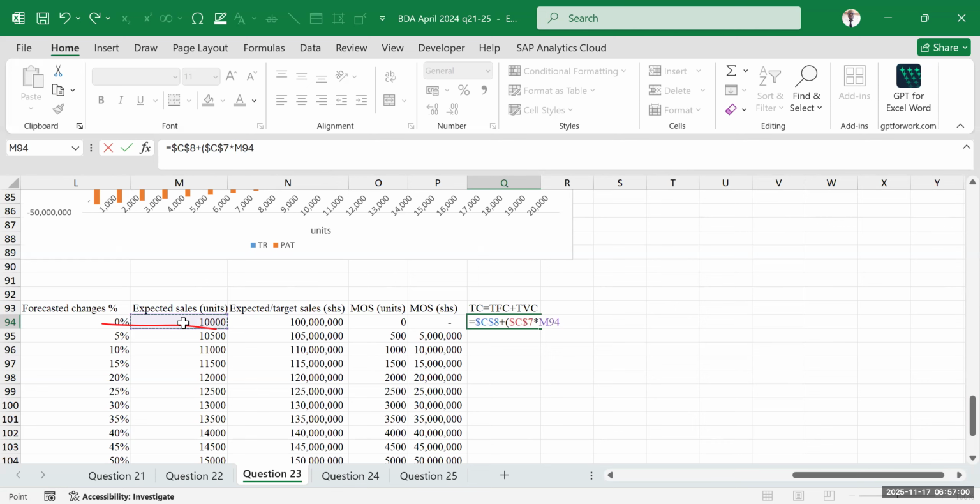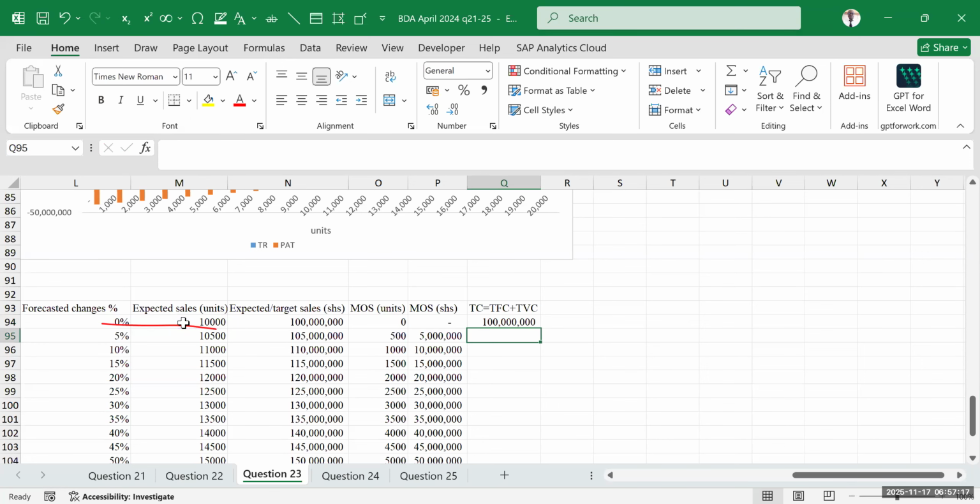Remember, we have expected revenue. We have to compare with the expected cost that we are likely to pay so that we have expected profit after tax. Everything is expected. We are forecasting. They're trying to test if they are going to expect any profit or what will be the changes. I close the bracket and I confirm. Once I set that formula here, it remains the same. I just autofill.